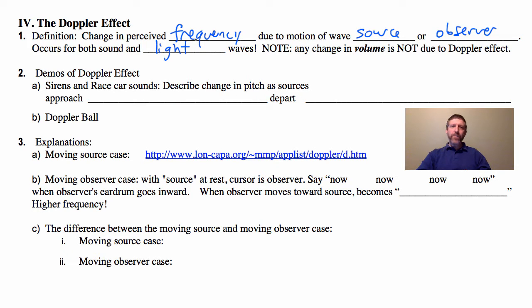Now, it's very important to understand here, we might hear some changes in volume, but that is not due to the Doppler effect. That's just due to something being closer or farther. That is more like an inverse square law. That's not the Doppler effect. The increase in amplitude, something totally different. Doppler effect is a change in frequency. For sound, we'll hear that as a change in pitch.